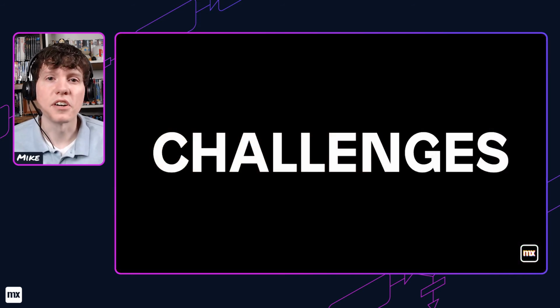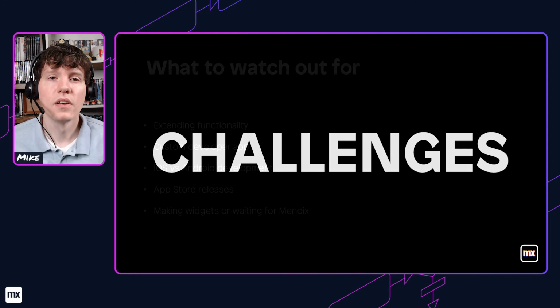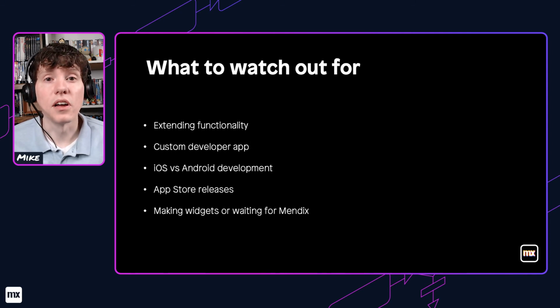So next, I want to talk about some of the challenges and things to watch out for that we noticed while creating our mobile application. So you heard me talk a lot about extending the base functionality of a Mendix app. This is accomplished using React Native libraries, and this is by the nature of React Native, keeping libraries to do one thing and then including them as you need them.